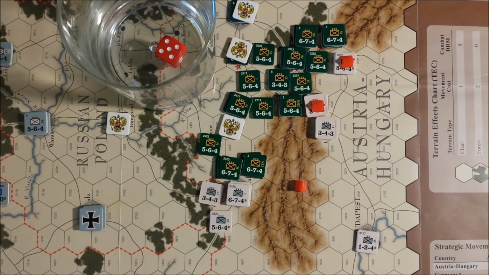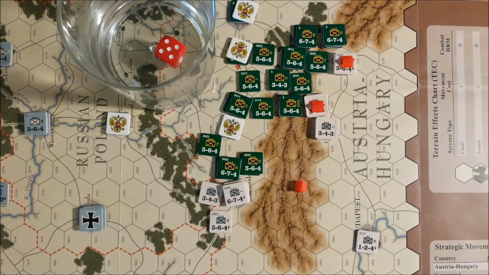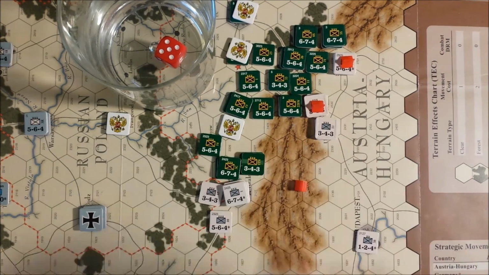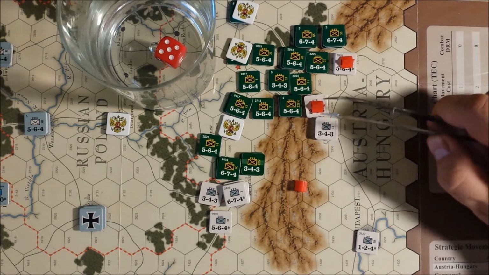That is a 5, reduces to 3 on a 1-to-1. Attacker loses 1 step. That is not good. So we will lose the fewest factors by reducing an existing 2-step unit. So that's what we're going to do. Alright, so that did not go as well as I'd hoped. Had I at least cost the defenders 1 step, I would have been less displeased.